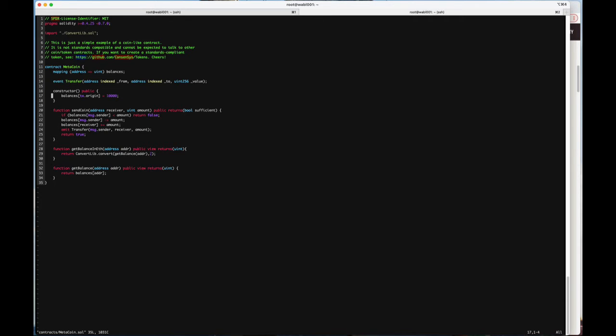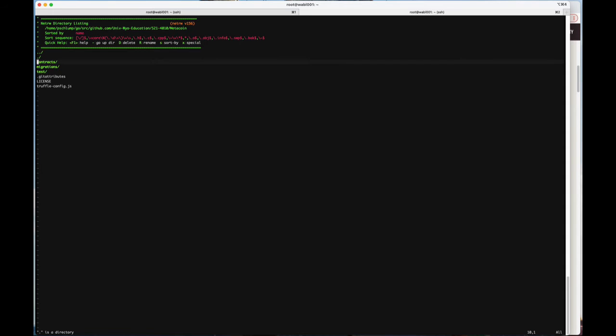The Metacoin is not a suitable coin if you want to build an actual coin like an ERC20 or ERC777 contract. Go look at Open Zeppelin's implementation and inherit from them. But it is a contract with a transfer event, and you'll notice that down here in the transfer it lists, here's transfer. Here's how you emit an event.